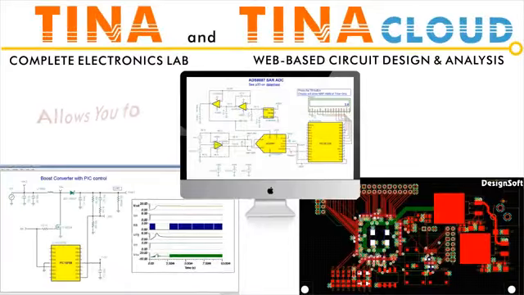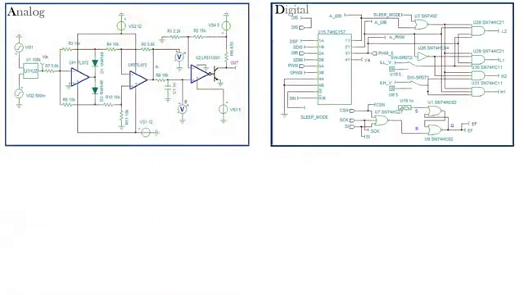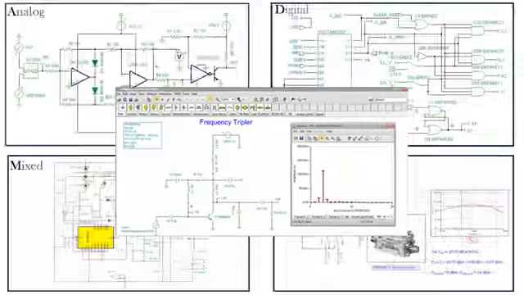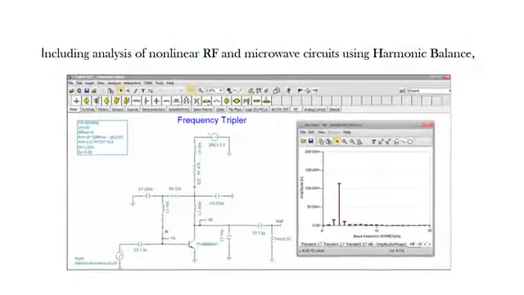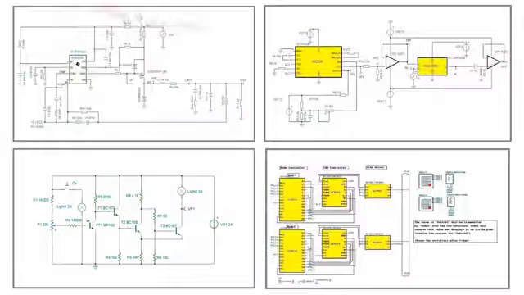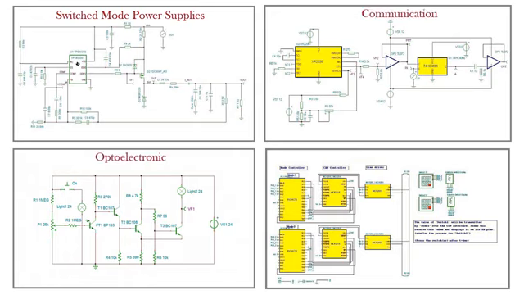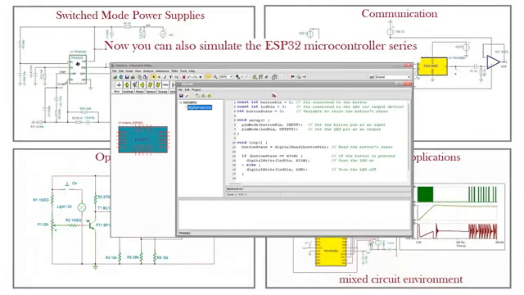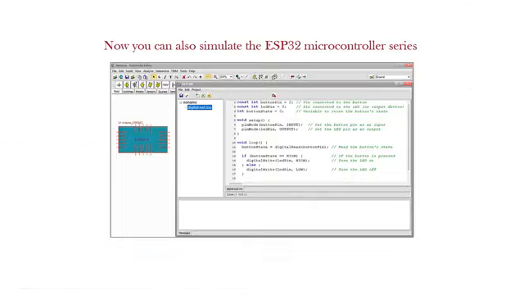TINA and TINACloud allow you to analyze and design analog, digital, mixed and RF circuits, including analysis of nonlinear RF and microwave circuits using harmonic balance, as well as switched-mode power supplies, communication and optoelectronic circuits, and microcontroller applications in digital or mixed circuit environment. Now, you can also simulate the ESP32 microcontroller series.